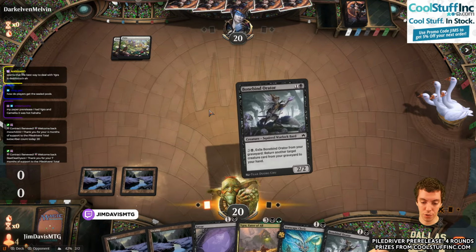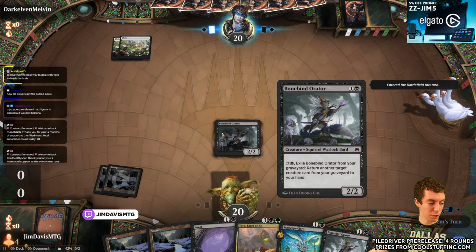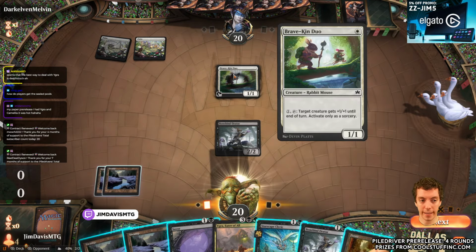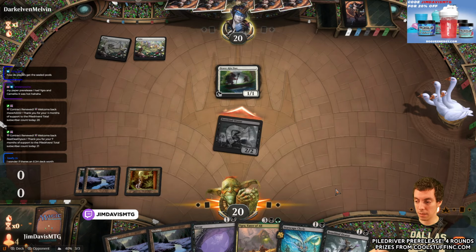All right, we're gonna Orator first. Kicker miss is pretty nice. Little squirrel. Don't care if it dies. Pay attention and stop looking at that squirrel. Oh, no. All right. We got a missed land drop here and a mulligan. That's obviously not great. All right. Attack. Play an Orator and say go.